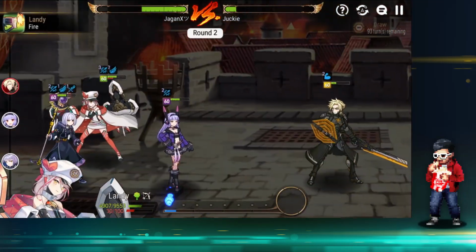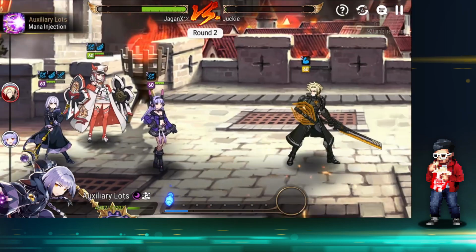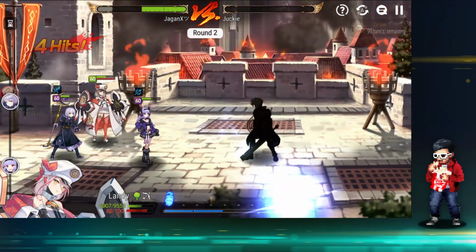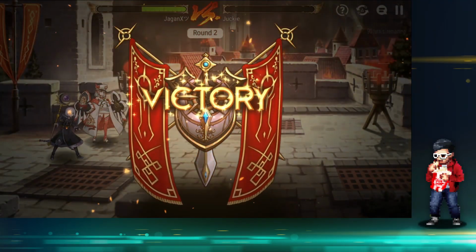For Felicia. I won't lose to anyone. I'm strong. Landy is just good no matter what type of build, as long as you get good stats, of course. That's it for Jucky.